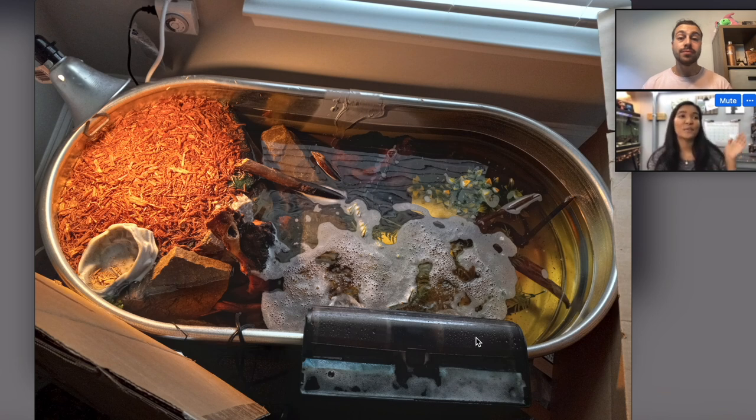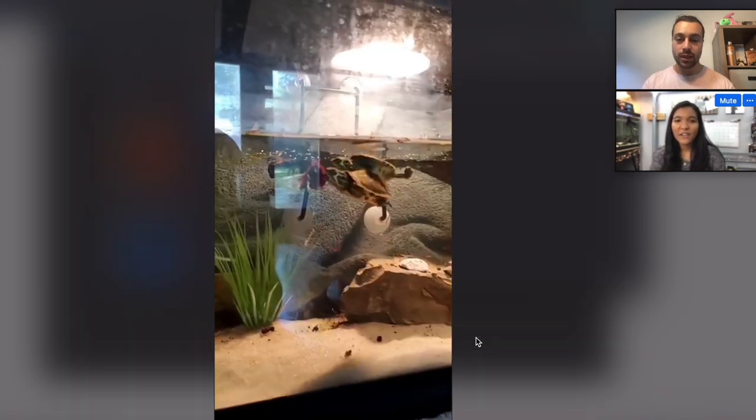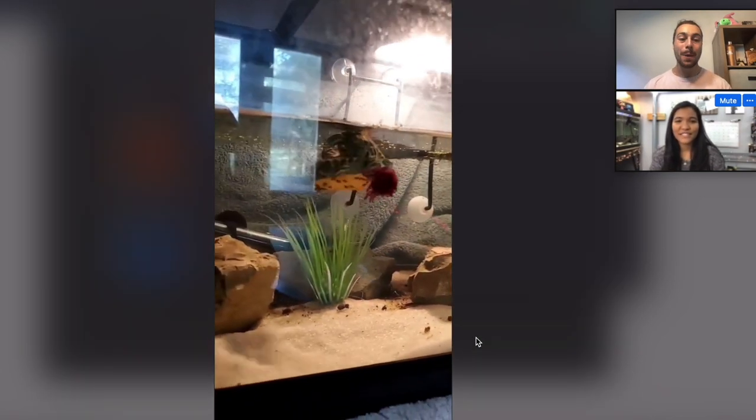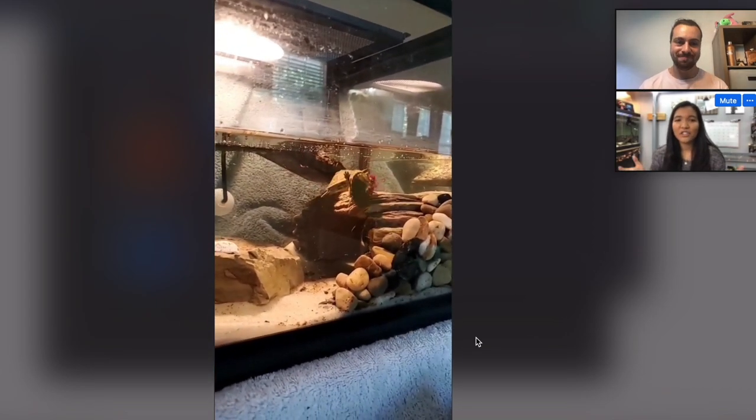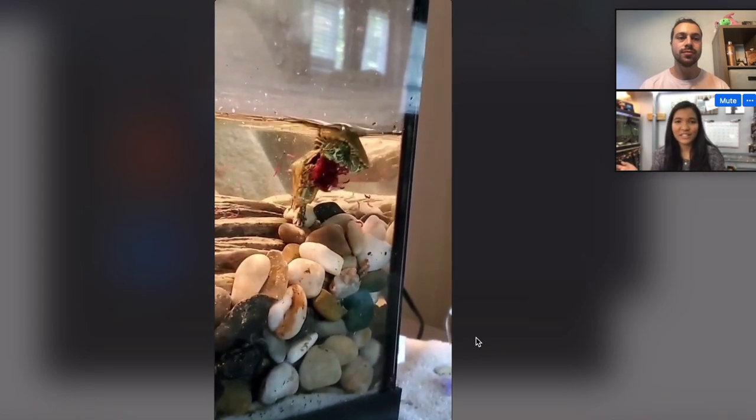Your turtles at best tolerate — and especially the less friendly species, sliders can be very skittish. So the fact that there's cardboard there to let them do their own thing, I really like. I think this used to be their aquarium and now they're in this stock tank, this little pond. It looks good to me. I also love the names — my axolotl's name is Mochi, so quality choices there. With the driftwood and rocks and decorations, the turtles have a lot of things to rest on and climb on, and they'll have space to grow into this.